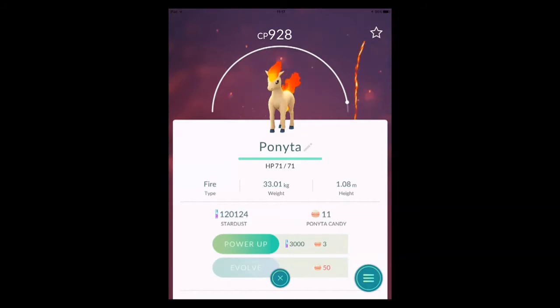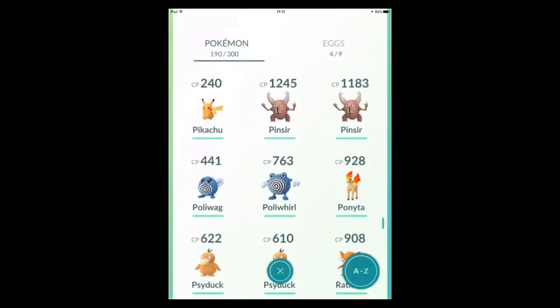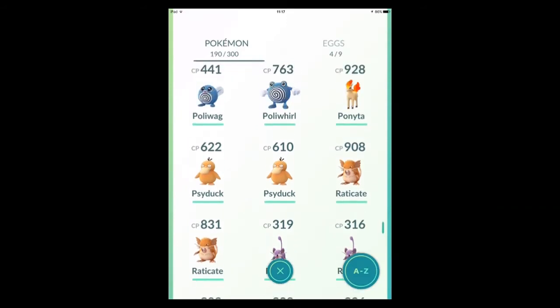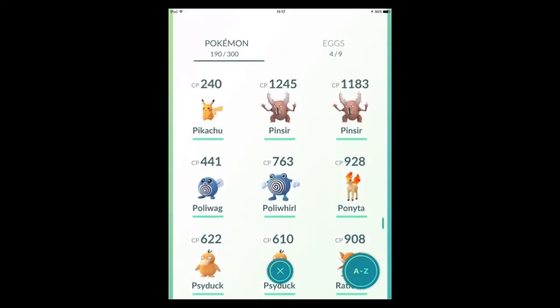Ponyta, of course, we've got an amazing Ponyta at the moment. Leveling that up should be an absolute beast, but that's only on 11 at the moment, so nothing to be majorly excited about. Psyduck, though, this is one thing to be excited about. Looking for maybe over 1,000 here with this to go up to a Golduck. We got two there because they're quite high.